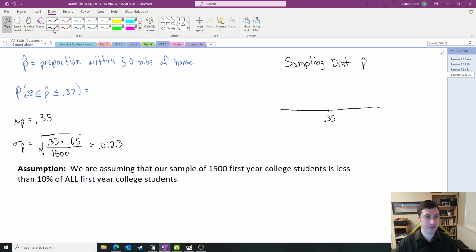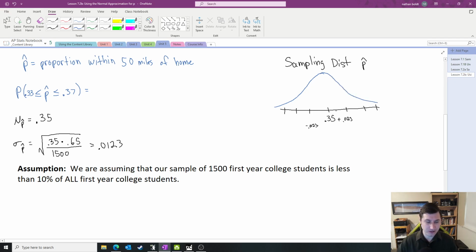All right, so if I wanted to over here, I could do plus 0.0123 over and over again to get my standard deviations. And I could do minus 0.0123, and I could get my standard deviations this way. I don't really want to do that, but if you remember drawing the normal model, that's oftentimes what we did. All right, now I've got to verify the shape. Yes, I definitely hope and want this to be normal, because then we can do math. If this is not normal, we can't do math.